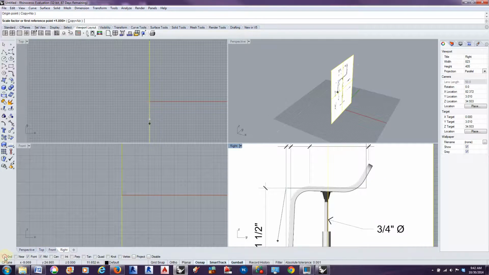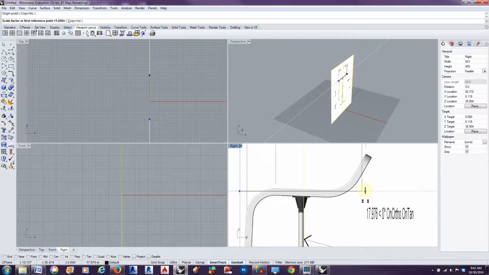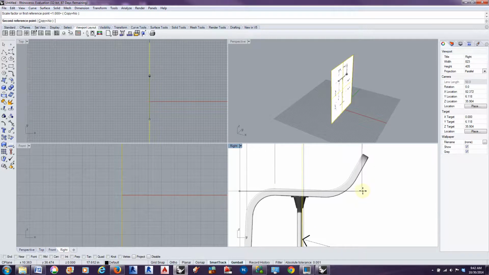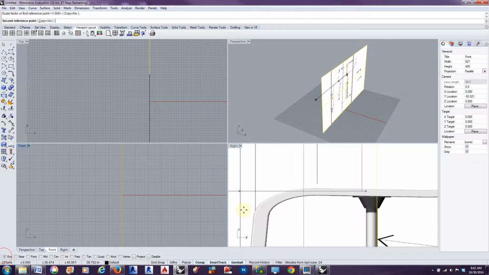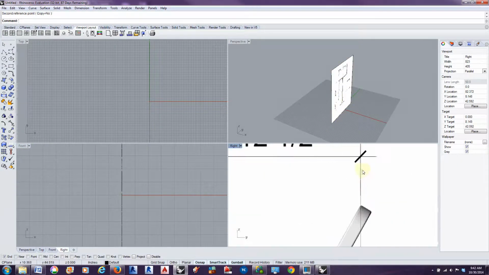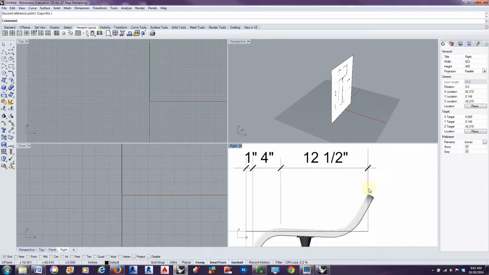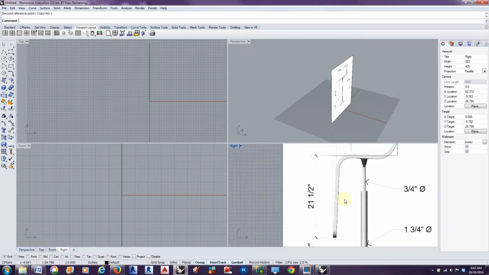I'm going to take off some of these control points here. Let's grab the end control point, get that to snap. So that's pretty darn close in that direction.